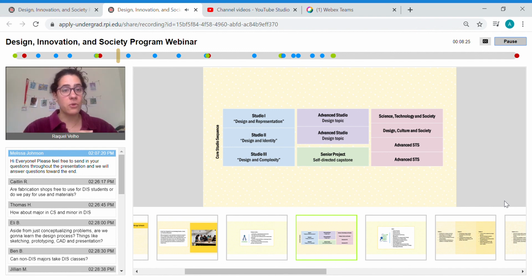While you do all of these studio courses, because DIS as a major is housed in the Science and Technology Studies department, you'll also be taking Science and Technology Studies seminar classes. You're required to take Science, Technology, and Society, which is the introductory STS module, and then a specially designed Design, Culture, and Society module, which is generally offered in the spring, which is very specifically about how design and society intersect. Then you take 2 advanced STS courses. Both of these courses are free of your choosing within the STS catalog and include things like food, farms, and famine, sustainability careers, drugs and history, et cetera, et cetera. So there are many options to choose from there.